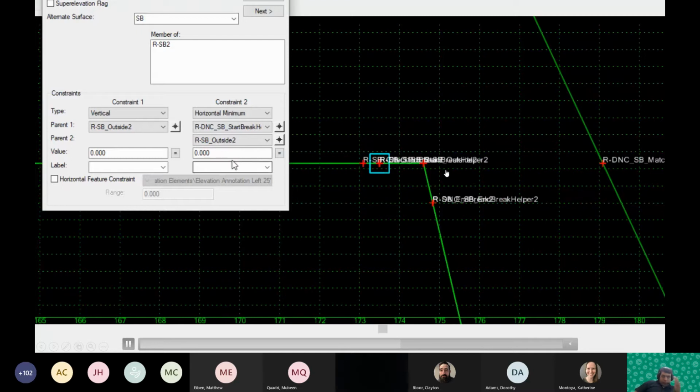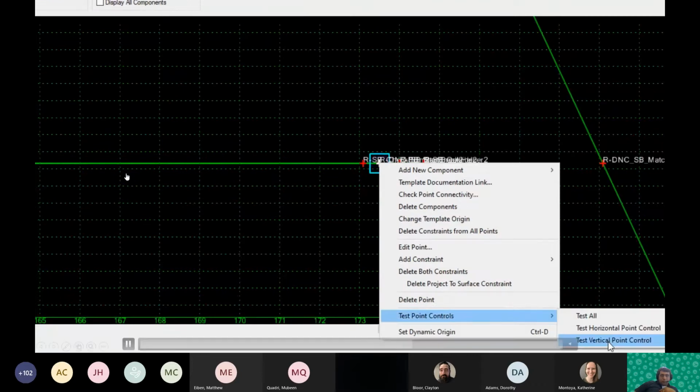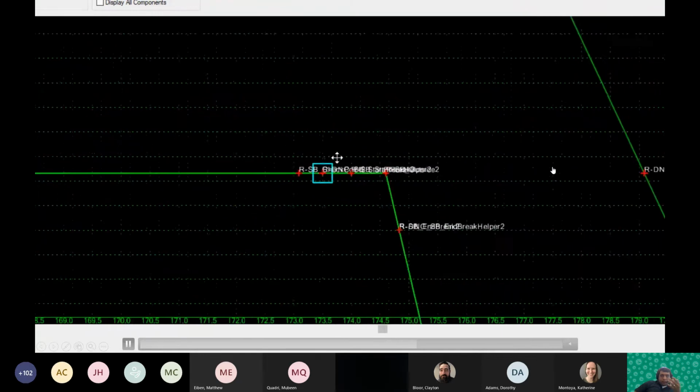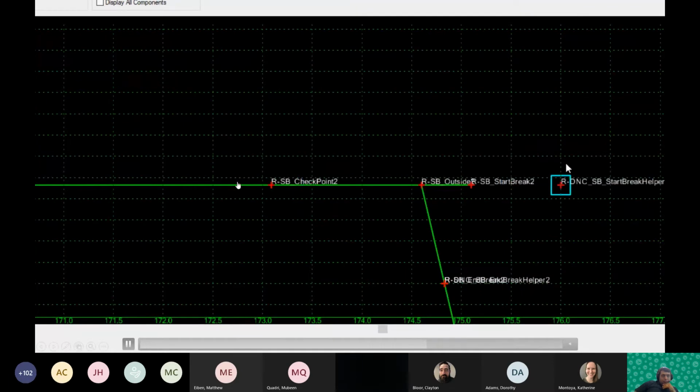So that way, if I'm in a fill condition, so the ground somewhere over here, that will make my helper point be the lower one. So then my breakpoint will tie to it. But if I'm in that cut condition, then I will tie to my outside point because that's the lower one. So here what I did is I just moved that point off to the side so you kind of see. As I drag my helper point, once I get past the outside point, it says, oh, I've got to tie to my outside point.